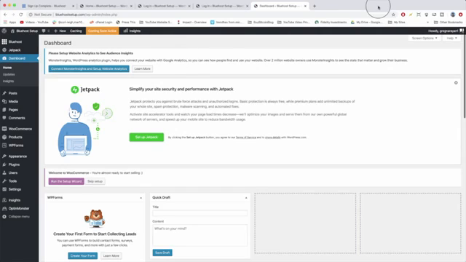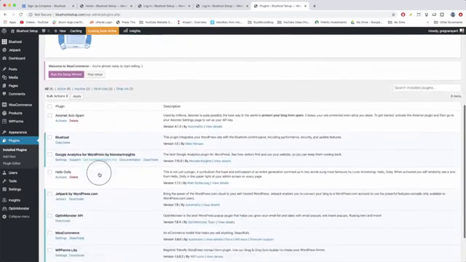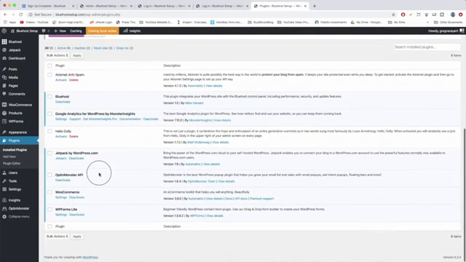Alright folks, so here we are on our dashboard. This is just where you'll be taken every time you log in to the WordPress dashboard. And the first thing I want to do is manage our plugins so that we're literally all on the same page and have the same WordPress install going forward. So let's click on plugins. And we can see we have some default plugins, some ones we might want, and some plugins we might not want.